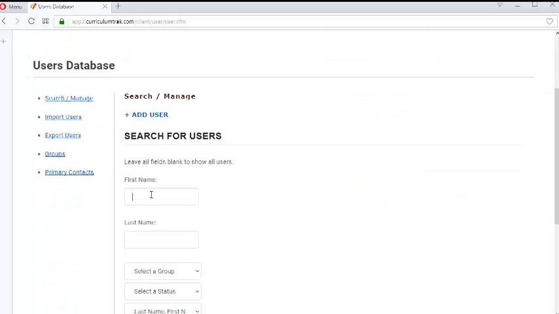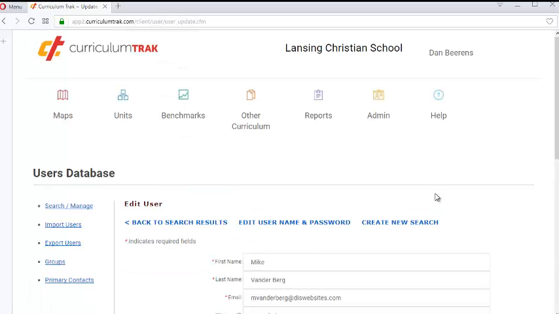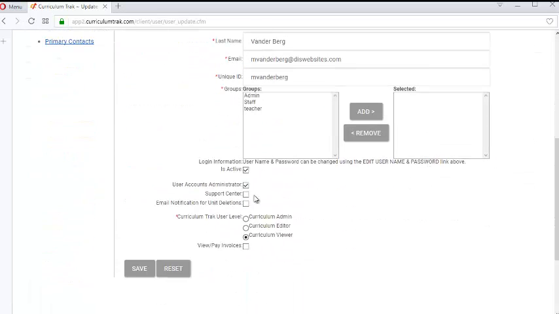So let's quickly look at the users database just a little bit closer. Let's look up Mike Vanderberg, and if I click on editing for him, it shows me his permissions. And so notice that Mike Vanderberg right now is a curriculum viewer. If you have someone who is a curriculum admin, they'll be able to do everything I just showed you in this video.